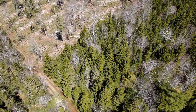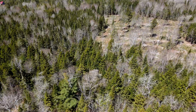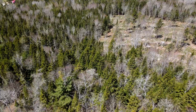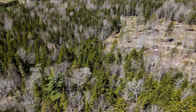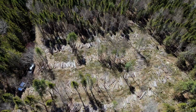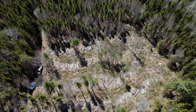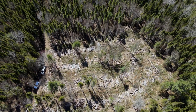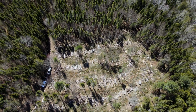So the traditional treatment would either be to clear cut it, or in this case there were a few species that were left. We have some white pine on site, and if you notice, there's actually a few cones out to drop seed, and the spruce are left, and there's a few white birch left as well on site. But all the fir has been removed. It's now 40 years old and mature. You want to get it before it turns red and starts to rot. So this is the traditional site that was left.